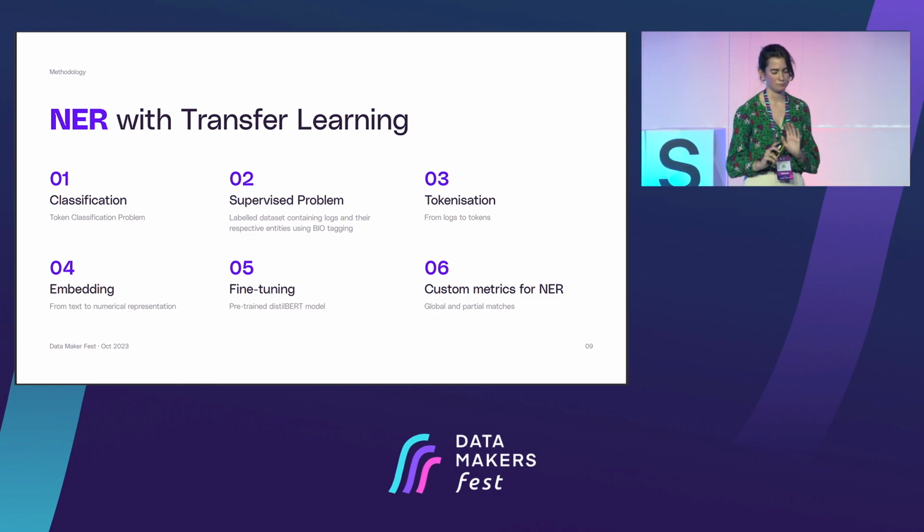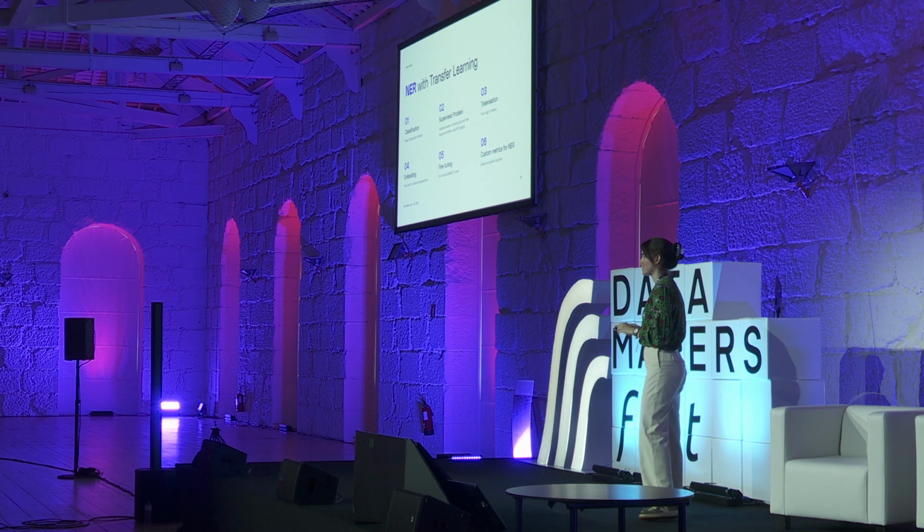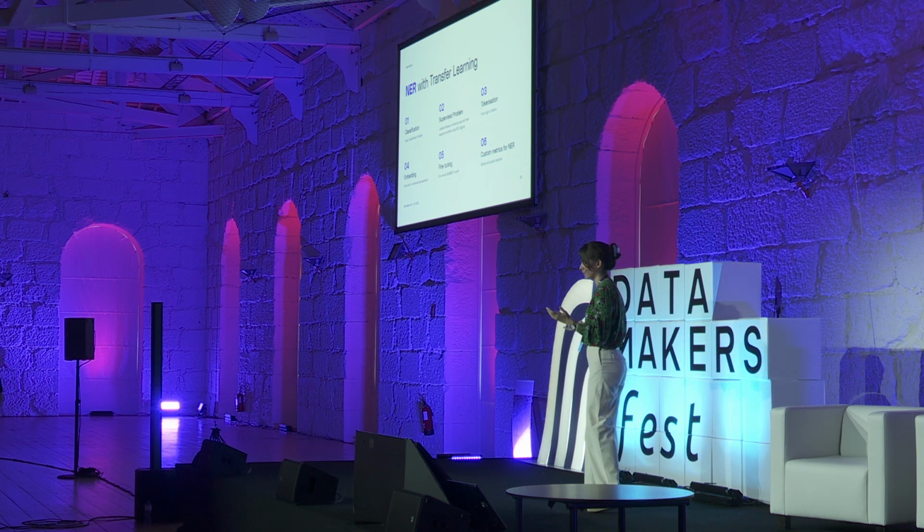We're going to have embeddings. Of course, we need to convert this text into numerical vectors. But then we're going to get to the model itself. And we know that training from scratch is very expensive, so we decided to use a pre-trained model from the BERT family to do fine-tuning and profit from transfer learning, even though we know it's definitely not trained on logs, but we showed that it had strengths generalizing on our problem with the fine-tuning we did.